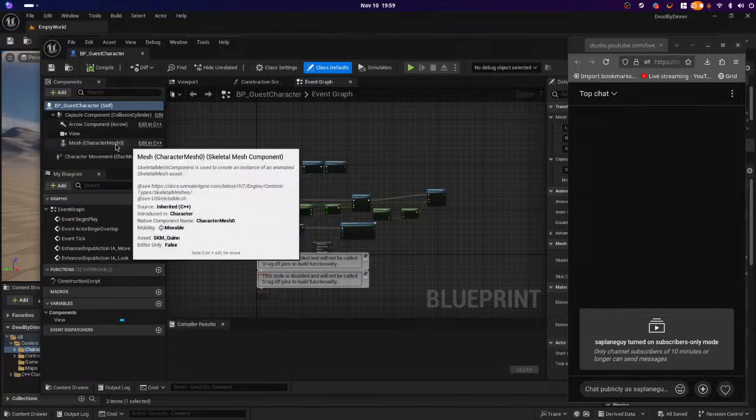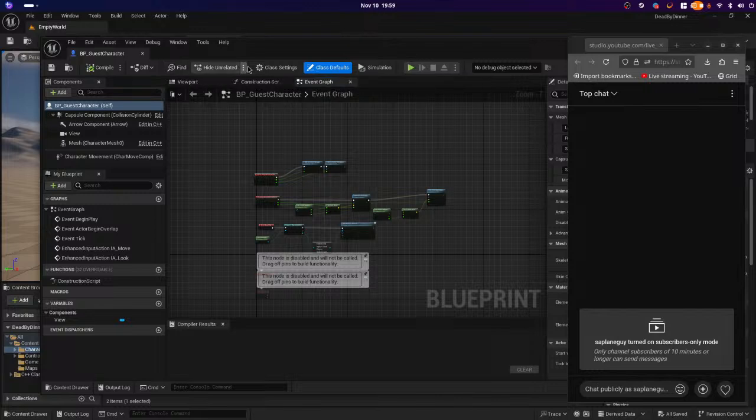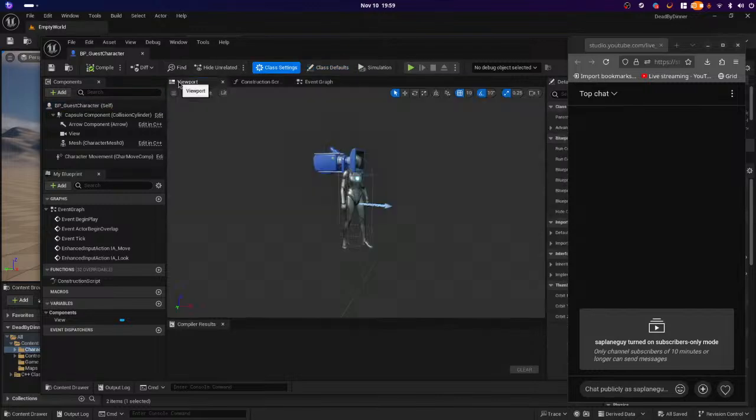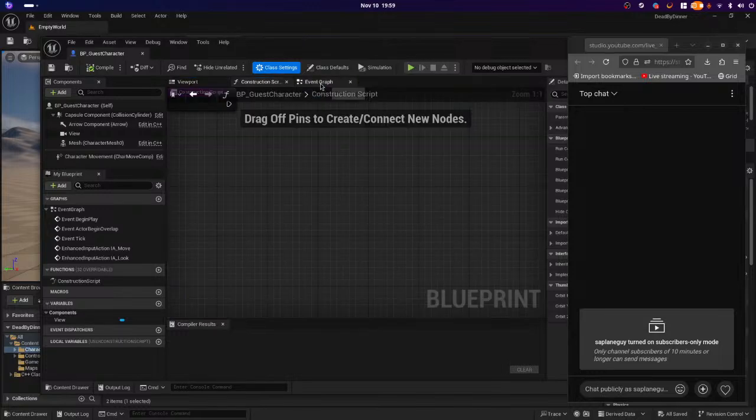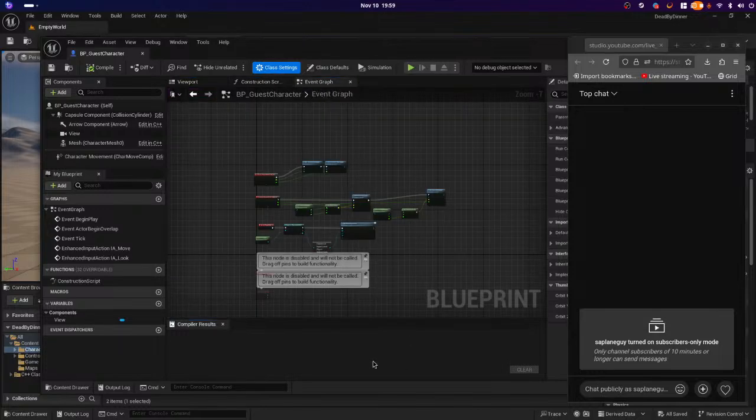I guess that doesn't actually do anything. All right, so apparently there should be a reload button somewhere, right? Right?